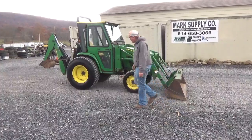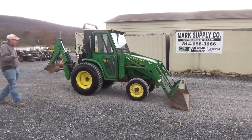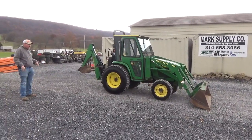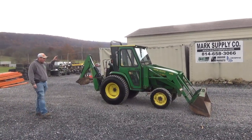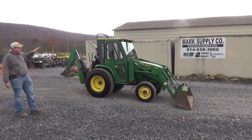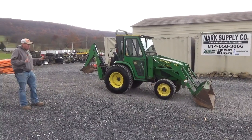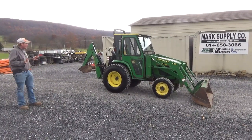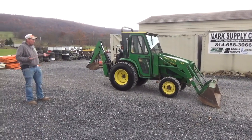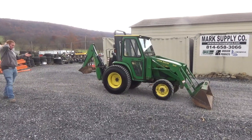It is what it is. I have this tractor priced very reasonably. In my opinion, you can't go replace this tractor today. This particular tractor, the way it would be set up with a Curtis cab, which was dealer installed, at this time period today, you would be in the $45,000-plus bracket to buy something comparable to this. I'm going to price this tractor very reasonable. Take a good look at it. We're selling it just the way you see it.